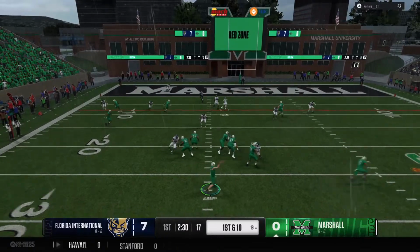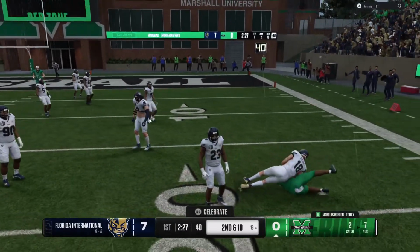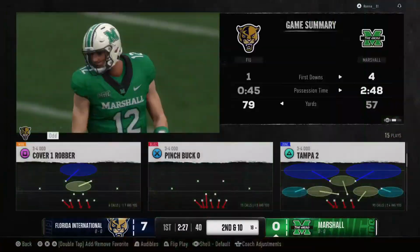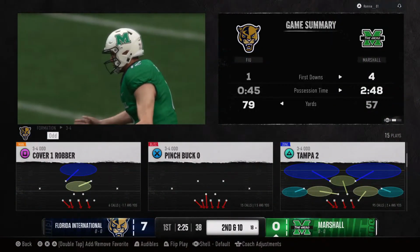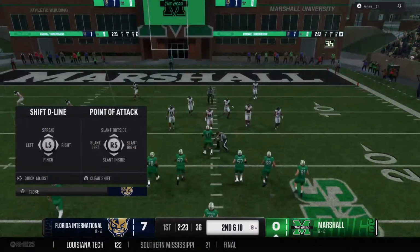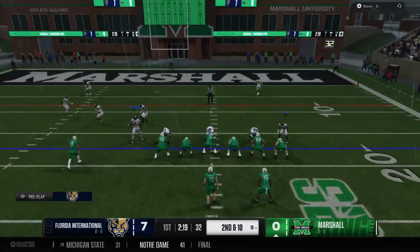From the red zone, looking for a man. Caught in the backfield, it's Boston. He is going nowhere. Stop at the line of scrimmage. Nice job, defense. You always hear people talk about tackling the catch. You saw it right there. There was nowhere for that receiver to go once he had possession. As a result, no gain.